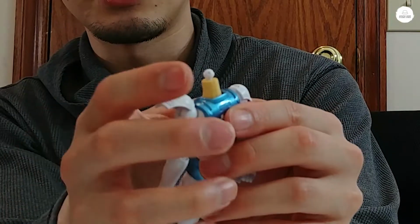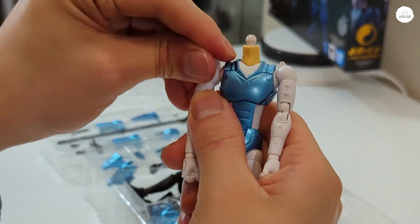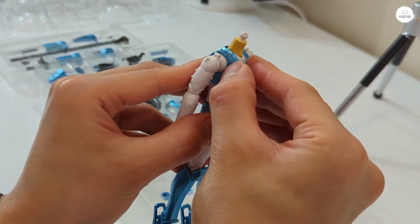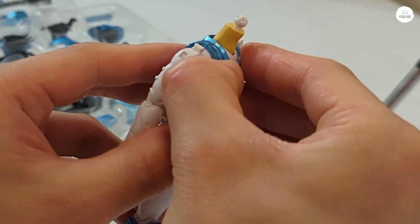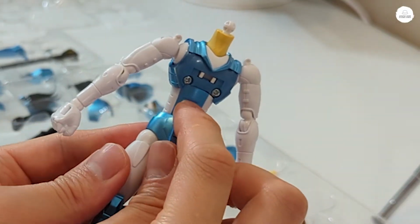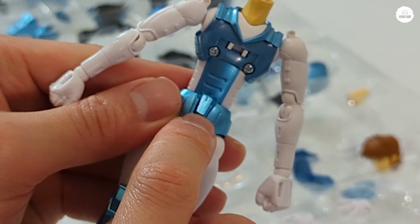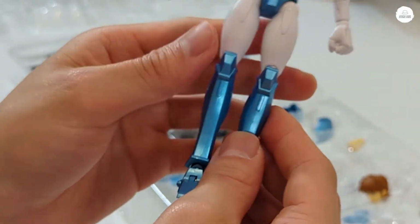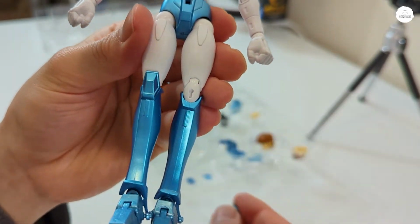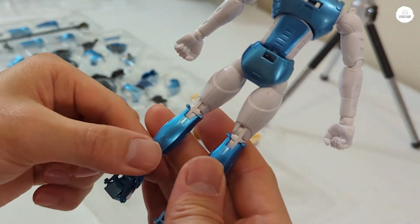Next, let's go for the shoulder pad. And let's go for the breastplates next. I guess you pull it off from the side. It looks like the right side of his body. And then next, the area below his stomach. I guess you kind of have to push it up like that. And then the last thing is his knee parts. So knee parts off. So yeah, part 1 is done. I took off all the pieces that need to be taken off.